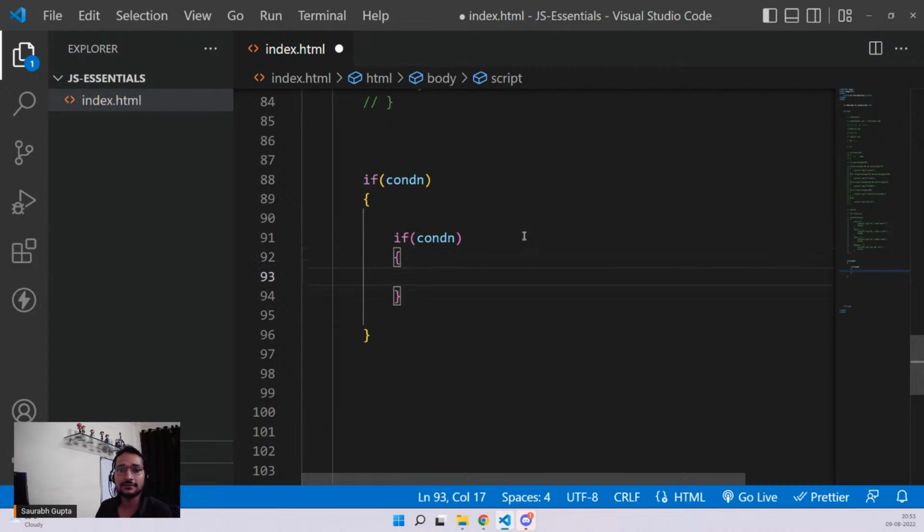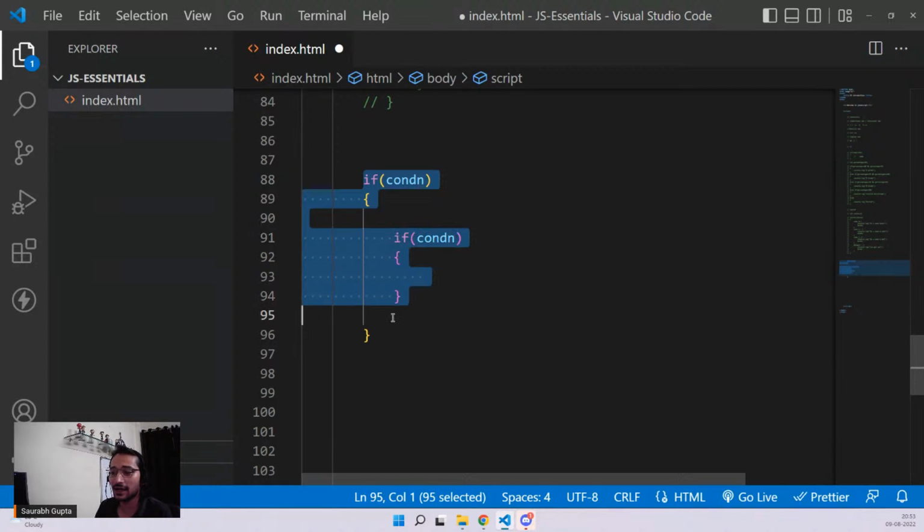Like this. Now, just don't think of it like an if. Think of it like any code. So only if this condition is correct, it will come inside and execute this code. And to our surprise, it's an if. And only if this condition is correct, it will go inside. So ifs are working in a normal way. But if an if is inside an if, then it is simply called a nested if. Is that clear, everyone?